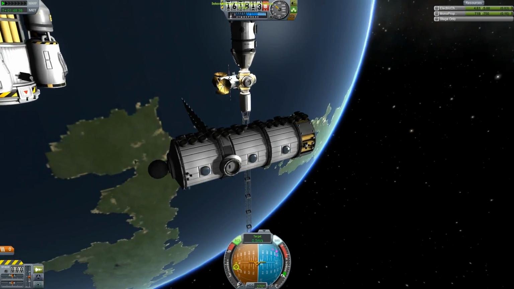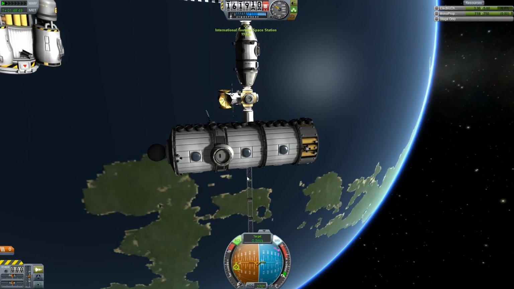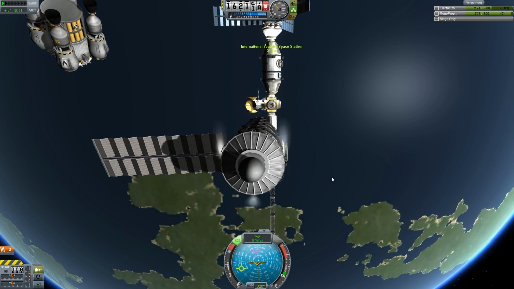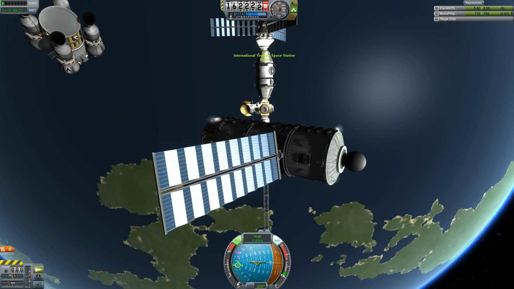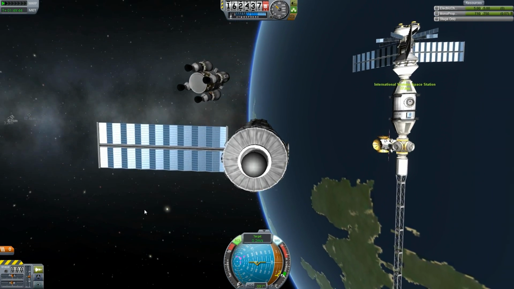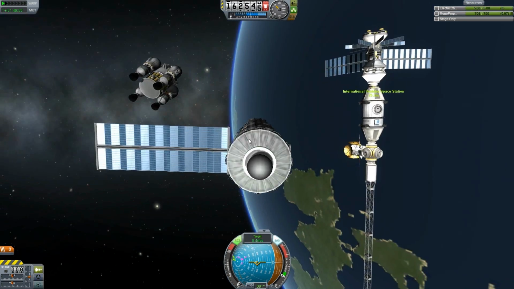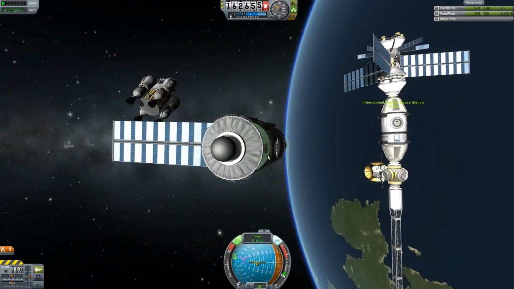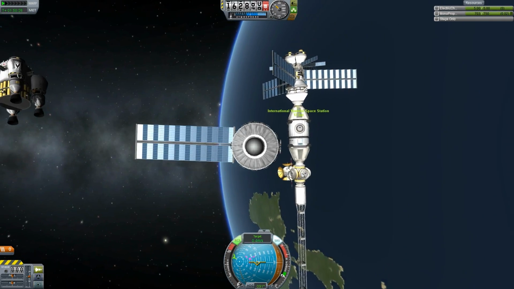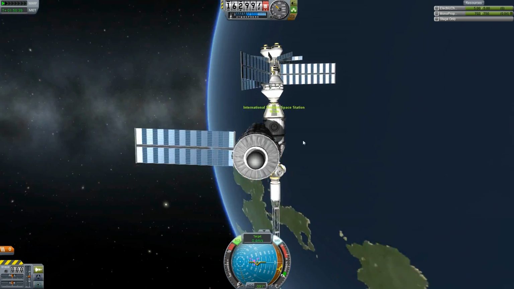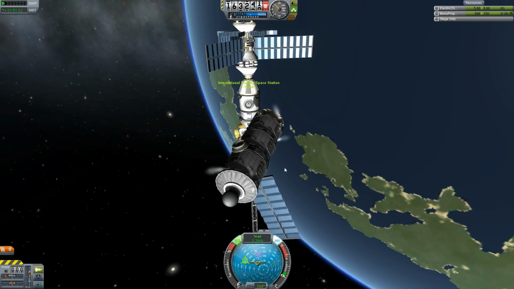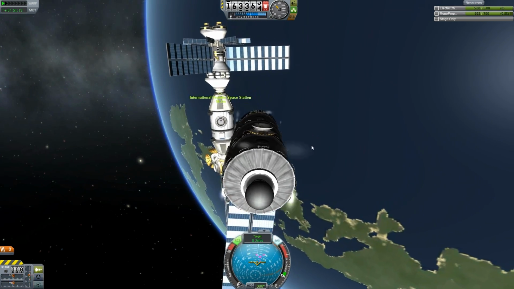Yeah, and orientation was a bit tricky with this one, because the space station was 45 degrees off, so a lot of this was estimating. Also, because I put the solar panel on the side, the whole ship was rotated sideways, just so the solar panel was in a good place and didn't obstruct anything. But that meant I was rotated 90 degrees, so I had no idea which button I was pressing to translate with. Also, because I was using fine control as I got up close, I couldn't see which thruster was firing. So that made it very tricky, and I very nearly missed. Though I managed to correct it last minute.